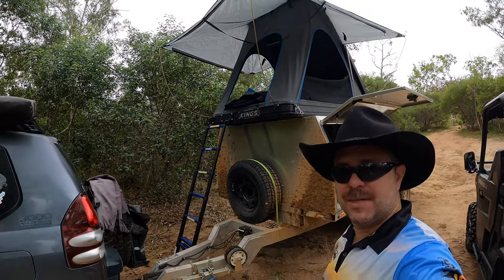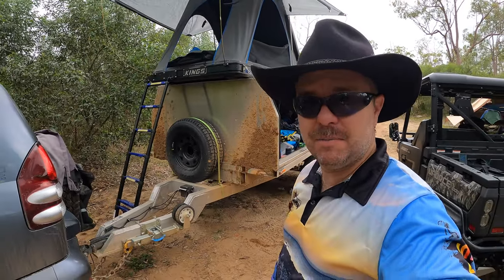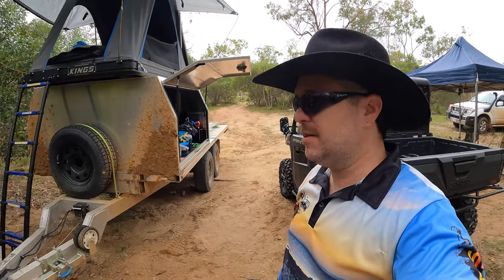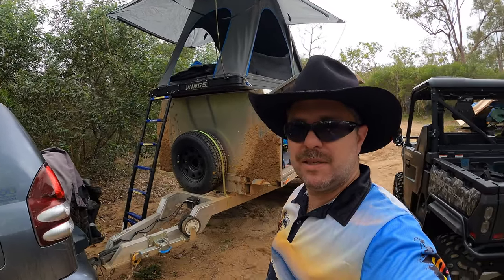First night sleeping in the rooftop tent, mattress topper that I threw in straight away before I even slept in it, put an eggshell topper in there. It makes a difference, but probably still not quite good enough. I might look for something a bit more premium, but no, she's pretty good.